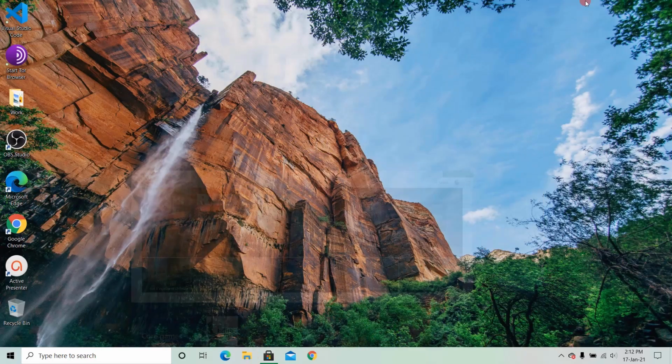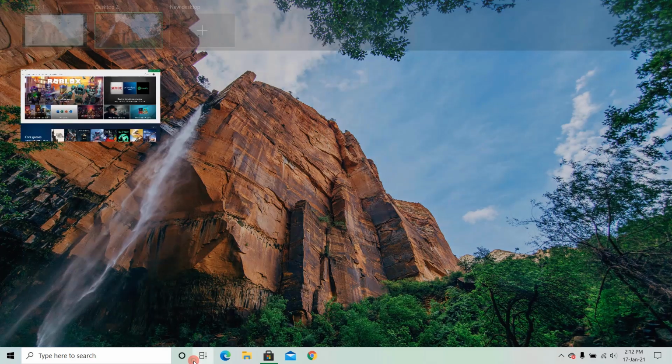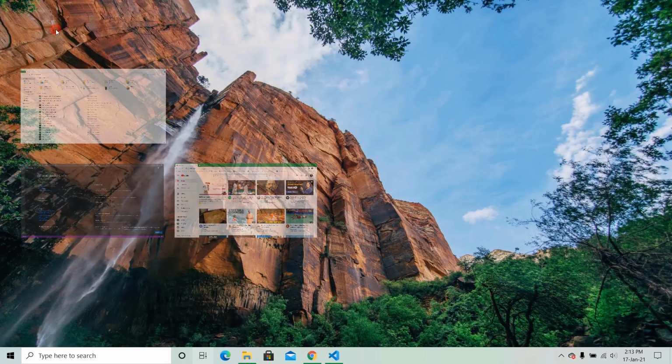Now using task view might seem like a bit difficult to switch between these desktops. There are some keyboard shortcuts that will help you quickly move to these desktops. So what you can do, let's go back to desktop 1 first.